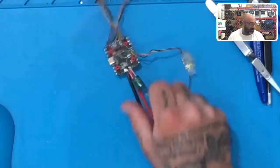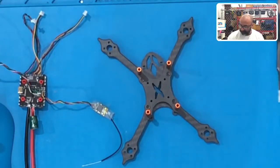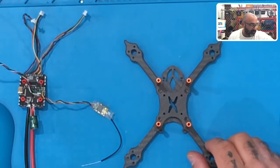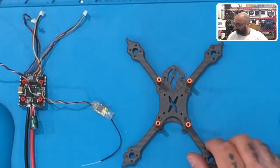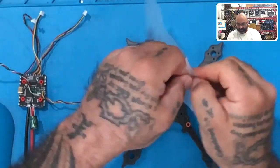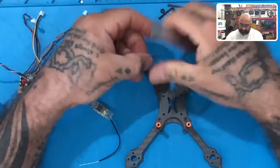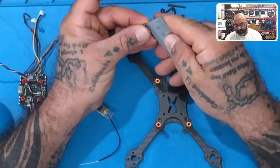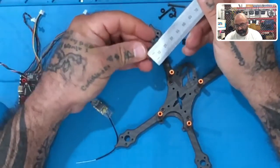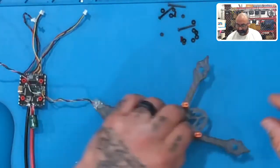So now once we've got this set, let's go ahead and get our frame, which we assembled, which is right here. Let's put all this stuff away a little bit. Now, you do have a set of screws that came with this frame. We supplied it to you. Let me grab mine here, wherever I put them. Right here. So let's open this bag and dump out what we need. Let me show you what you've got here. First thing is you should have a 20mm screw. There's your 20mm right there. What you're going to do with these is go from the bottom and push that through to the top, just like that.